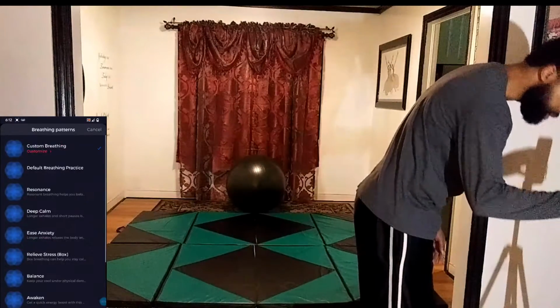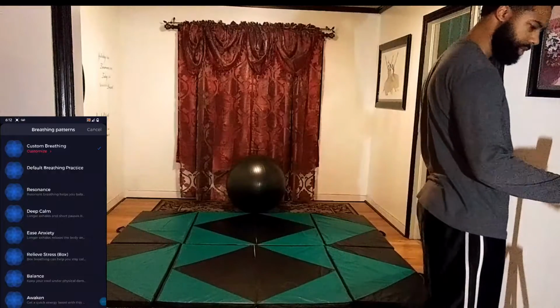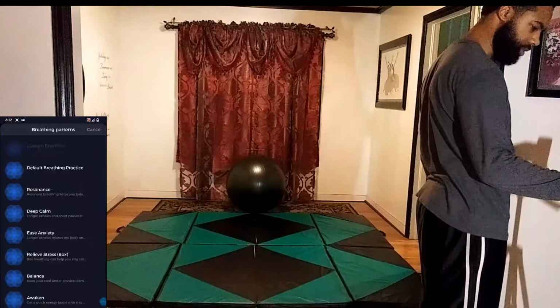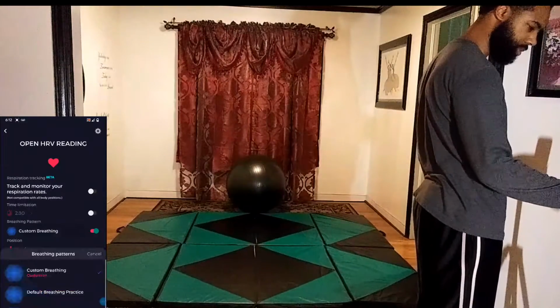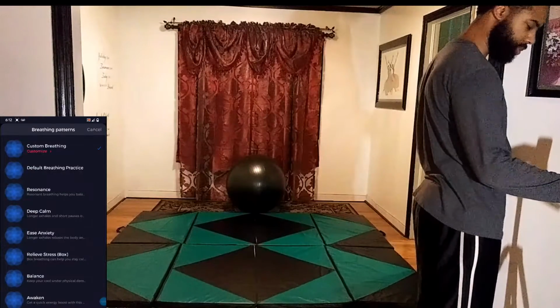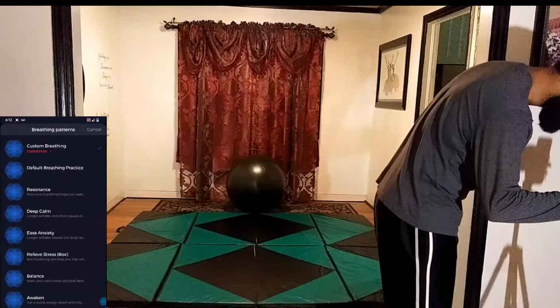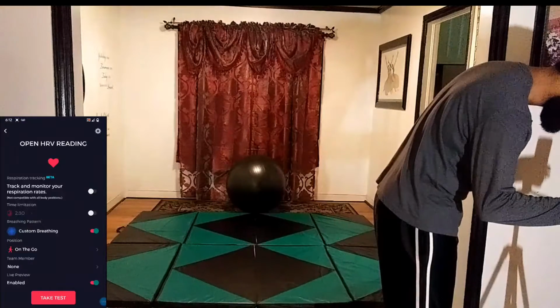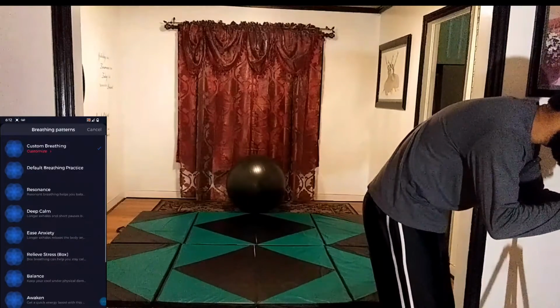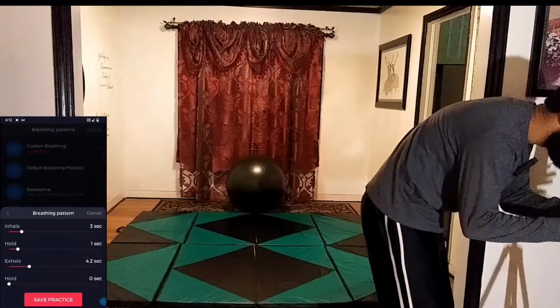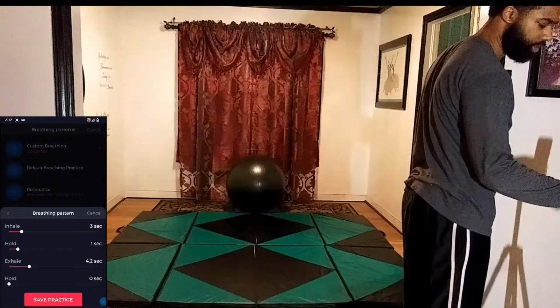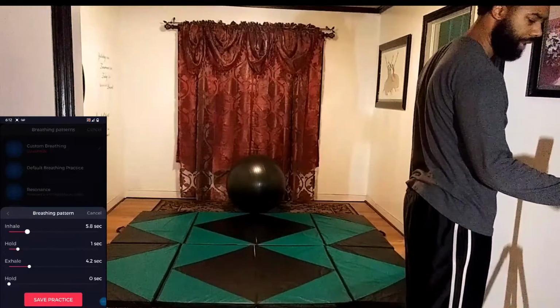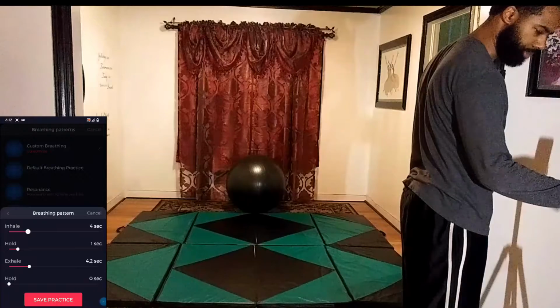When you click the custom breathing link on there, it says actual custom breathing, and then you click the red custom breathing thing on there. You have to be really precise with it, and then that's how you can adjust your breathing on the open heart rate thing without having to go out of it and go to the other custom breathing.